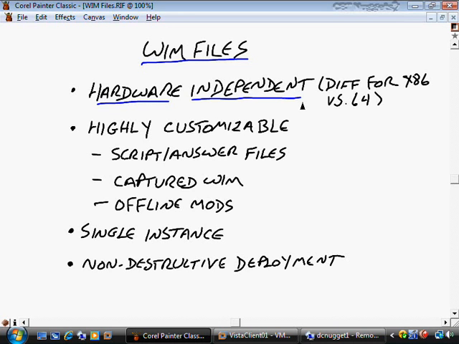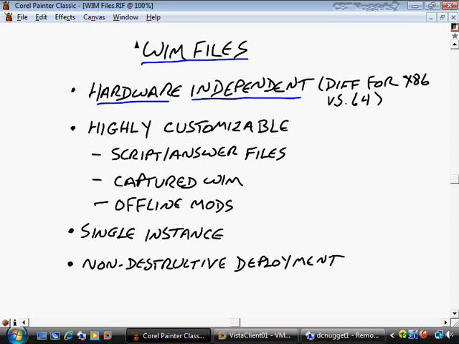Maybe that was on a Dell computer. Well, then we go to the department and we find out we've got HP computers here, we've got some Gateways, we've got some homemade computers that we cobbled together ourselves, and the image that we try to apply doesn't always work on those other pieces of hardware, those other systems. In fact, frequently what we will see happen is you try to apply it, but it will blue screen you, or at best, it'll just have very unreliable performance. So that was not a good thing. You had to have a separate hardware image for each one of the manufacturers that you had.